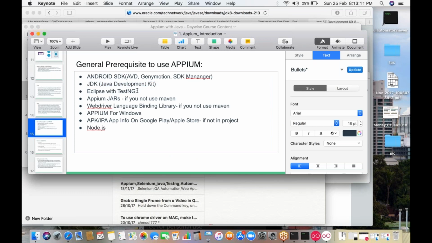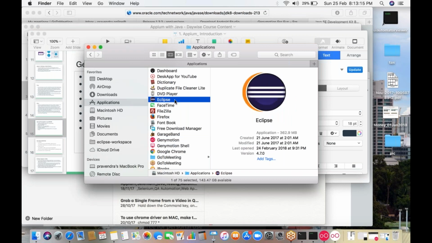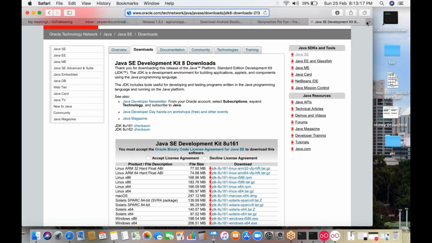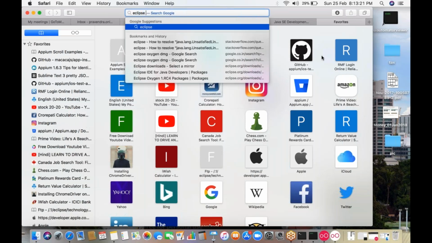And Eclipse with TestNG. For Eclipse, I'm preferring the Oxygen one.